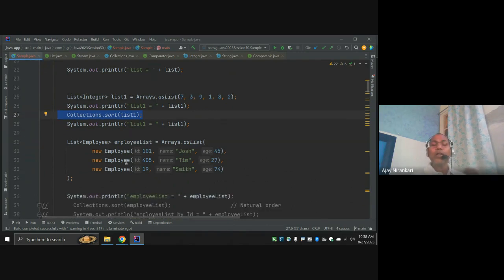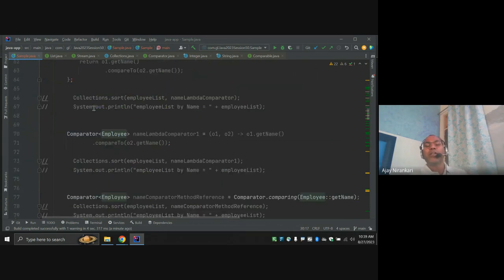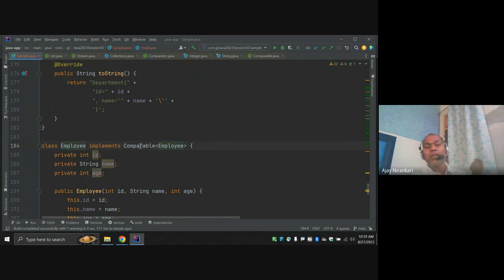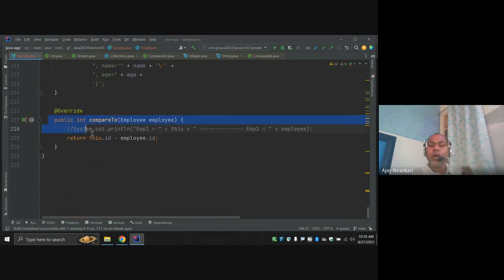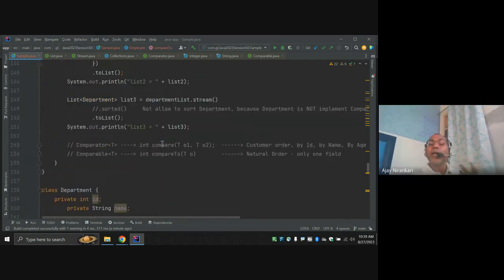But whenever you're writing your own custom class, that's your responsibility. You have to implement Comparable for your object and provide the default sorting order. But this is not mandatory.